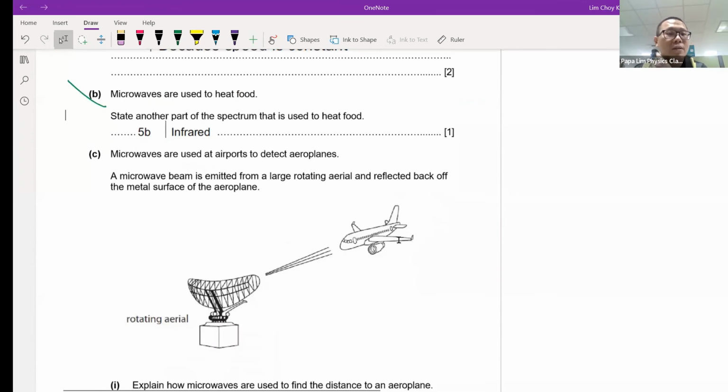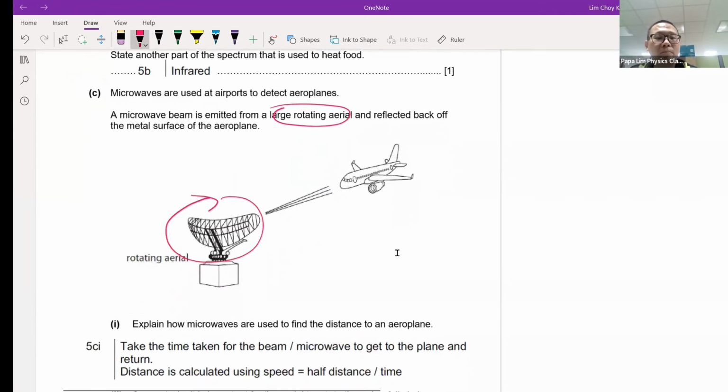Now, microwave here is an application. Microwave is used to detect aeroplanes. The keyword I would say is a large rotating aerial. It's actually rotating 360 degrees. Now explain how the microwave is used to find the distance of an aeroplane.